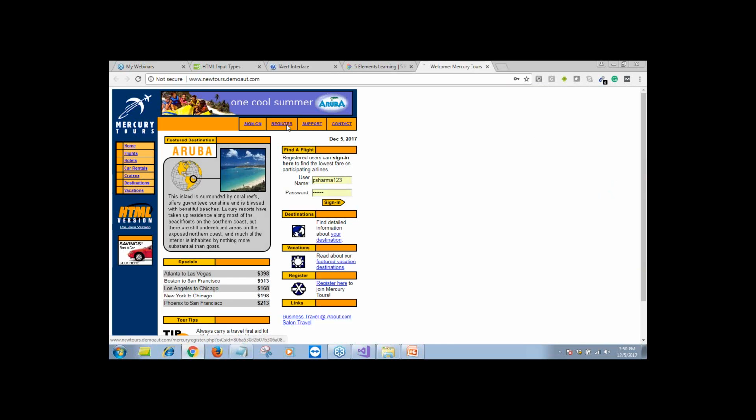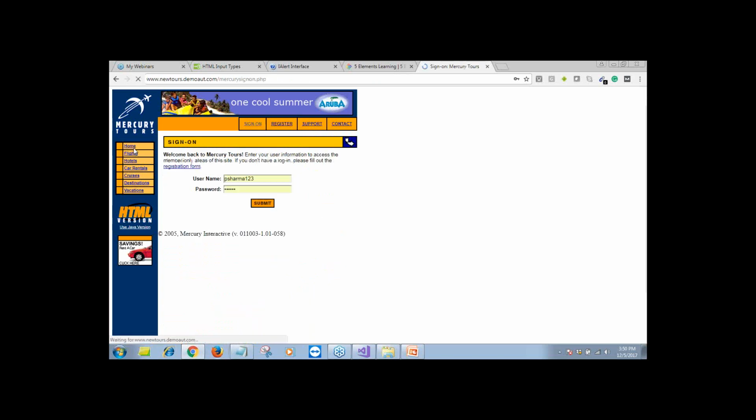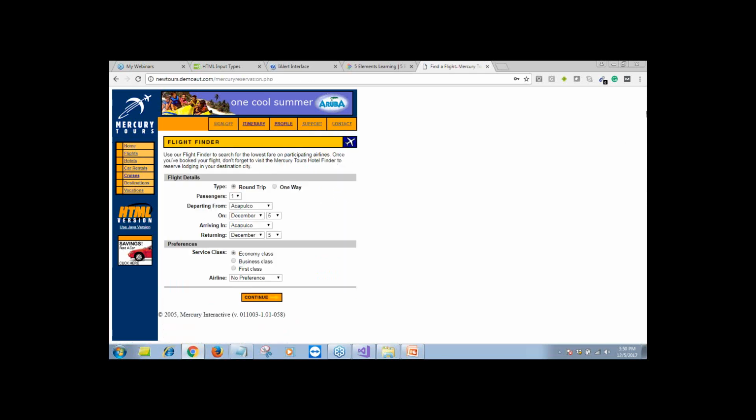You can do so manually. Once you have registered yourself as a user, come back to the main page of the site and log in. From here you will start the steps that you log in. Then you select the different drop down elements, date, etc., and book a flight.